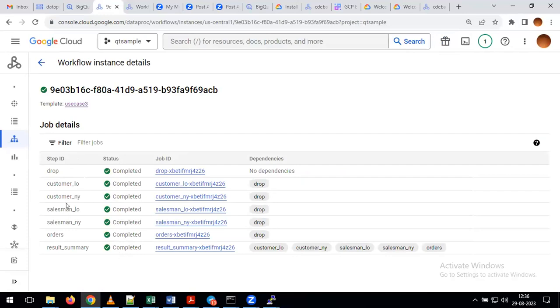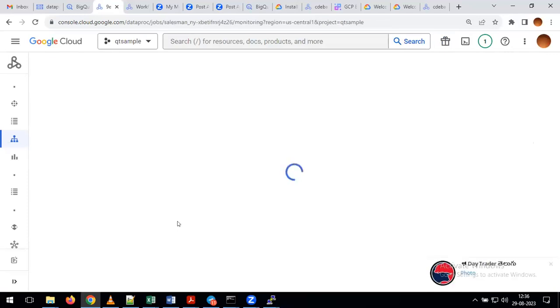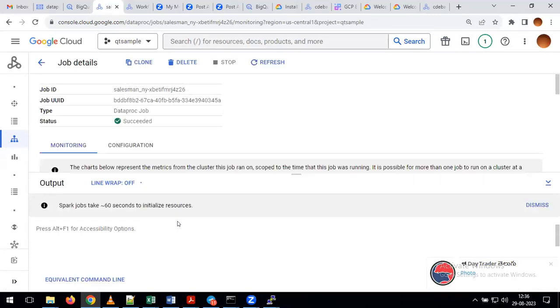Very simple. Beside your job, you are able to see the job ID. For example, if my job got failed, what can we do? Please click on that job ID. If you click on the job ID, from the workflow we came to the running state. From the running status, we are jumping into the individual workflow only. Now, in this individual workflow, you are able to see what the error is. It is loading. Just wait for some time.